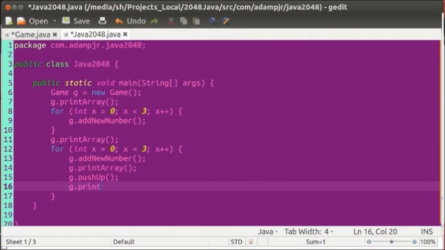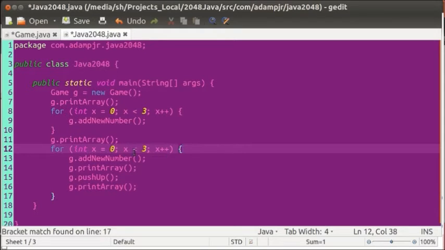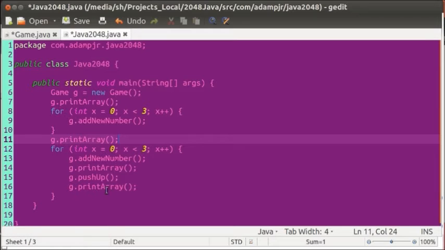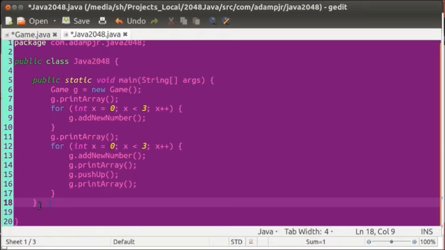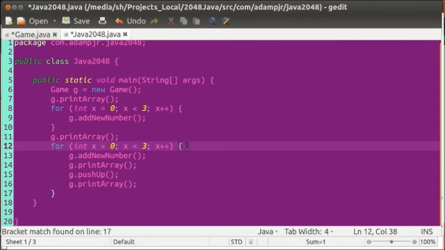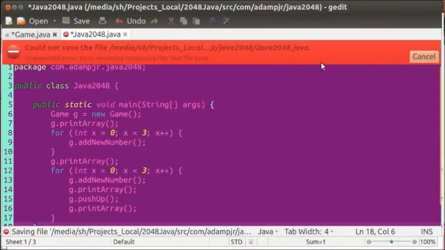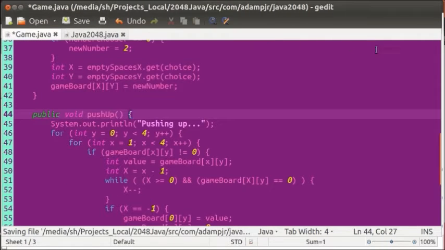So we'll add a new number, print the array, push the array up, and then print the array again. And we'll do that 3 times. So we'll be able to see a couple different examples. Now I think that should be complete. Yes. So save both of these files.